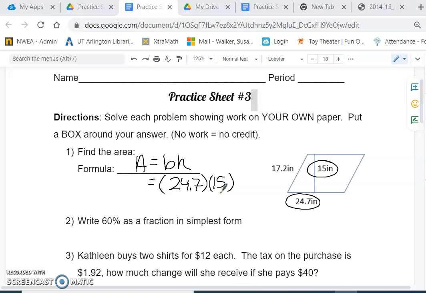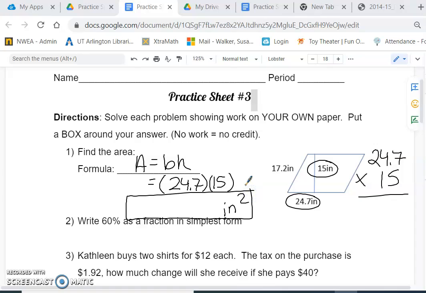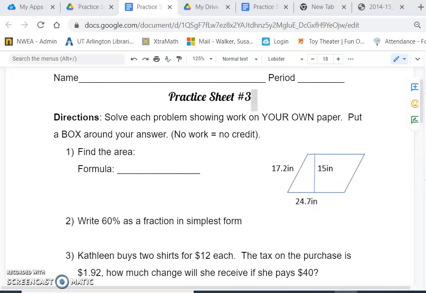Okay, so then over to the side, your job is going to be to multiply this out. You must show your work. Notice I'm not lining up my decimals. This will be pretty easy for you because 5 and 1, those are easy numbers. Whatever you get, you're going to come back over here and put inches squared. Okay, so area. So I want you to multiply that out. That's your job.